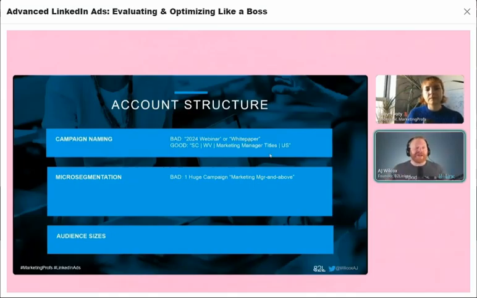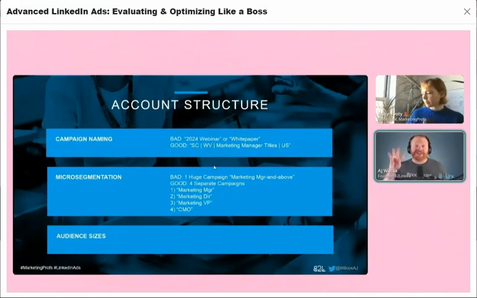So instead, this is something I see a lot of times when marketers are wanting to target marketing decision makers. They might do marketing job function with seniorities manager and above. That's really easy to do. It's one campaign, boom, you're done. But you also realize that CMOs perform very differently and care about very different things than a marketing manager does.